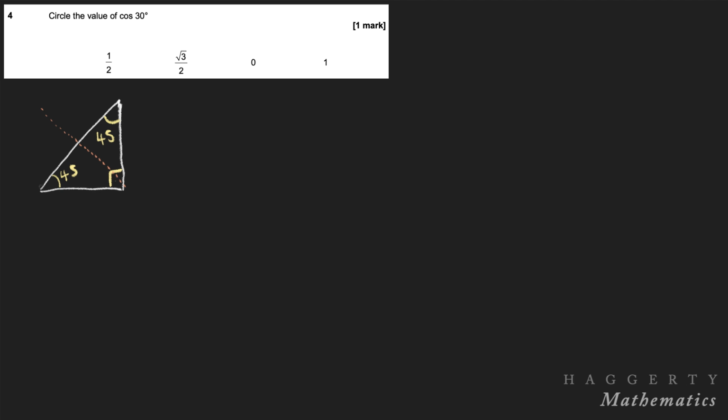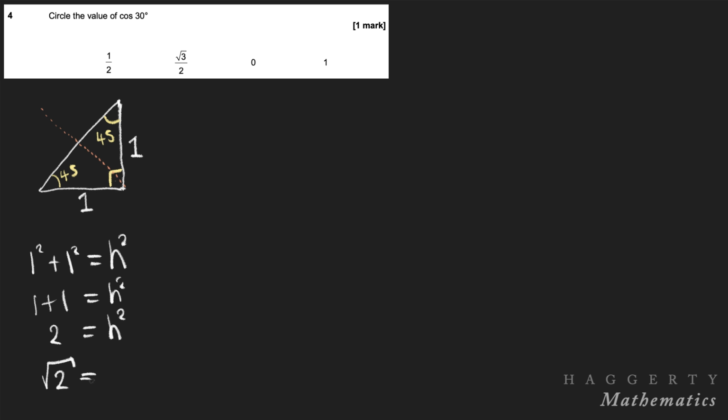And we're free to call these side lengths anything we want. All that really matters is the ratio between the side lengths. So just to keep things simple, I'm going to call this a side length of 1, and I'm going to call this a side length of 1. So we can now find the hypotenuse length using our good old friend Pythagoras, right? So Pythagoras says this side squared plus this side squared is equal to this side squared. So what does that leave us? 1 squared plus 1 squared is equal to the hypotenuse squared. Let's call it h squared. 1 squared is 1 plus 1. That leaves us with 2. So the hypotenuse squared is equal to 2. And therefore the hypotenuse itself is the square root of 2. So that gets us started.